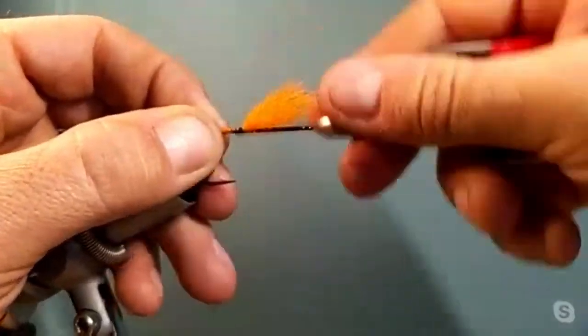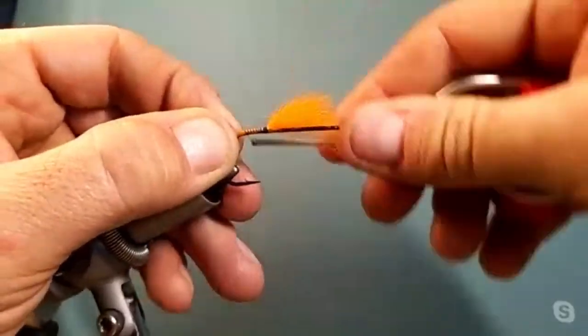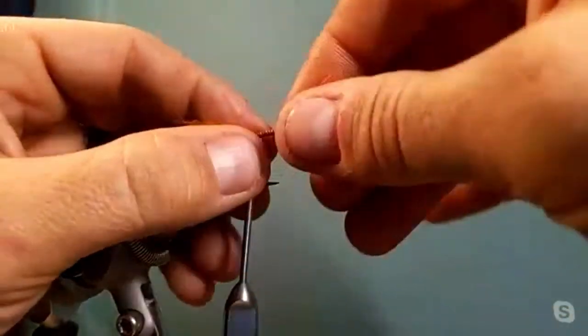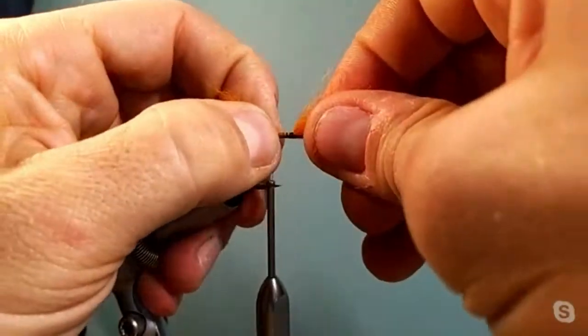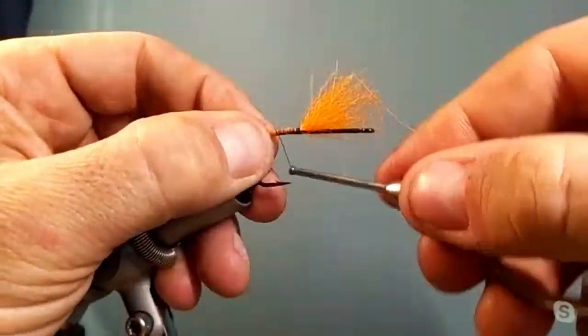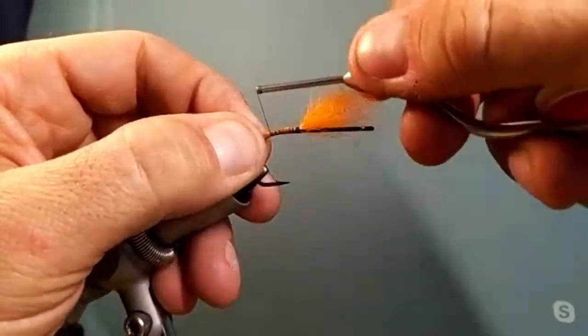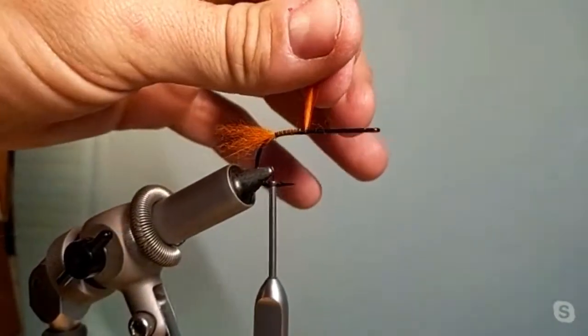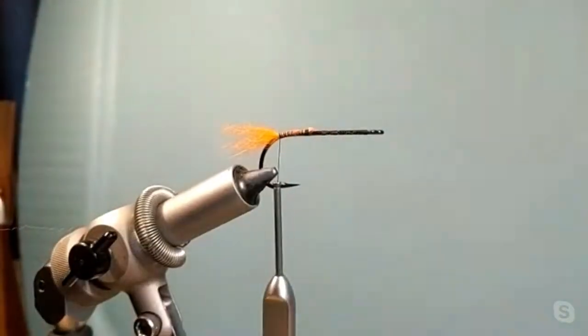And we're going to tie it slightly down the bend of the hook. This is, again, to imitate the profile of a crayfish when it's sitting on the bottom. They often sit with their claws arched upright. Their legs are in the front, so it props the body up. They don't really lay flat, which is something to key into, that the fish key into.